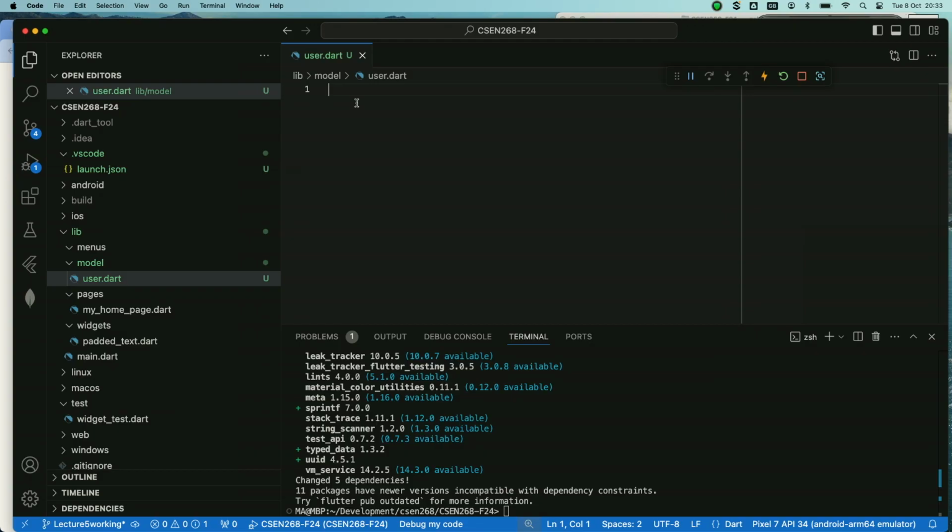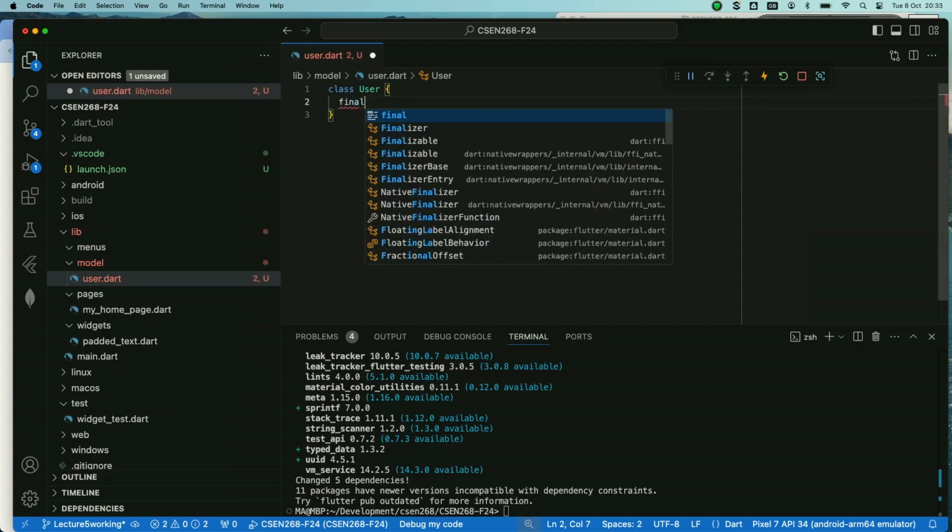Okay, so now we're going to create the user class. For now, for simplicity, we will do an immutable user class.